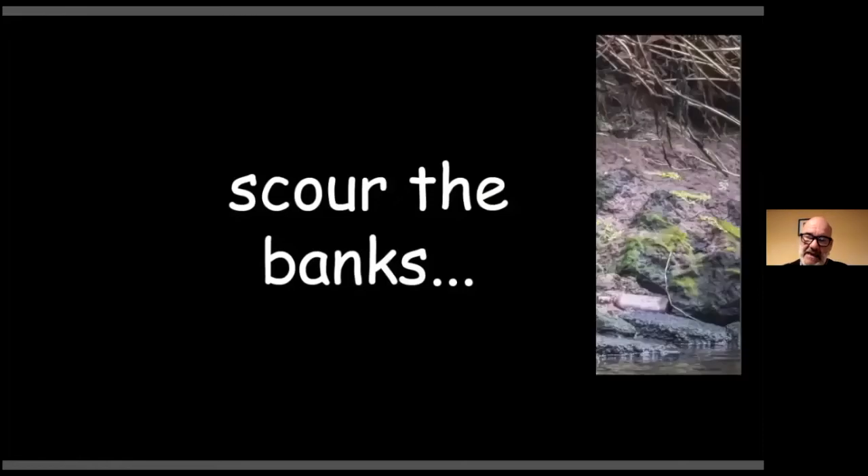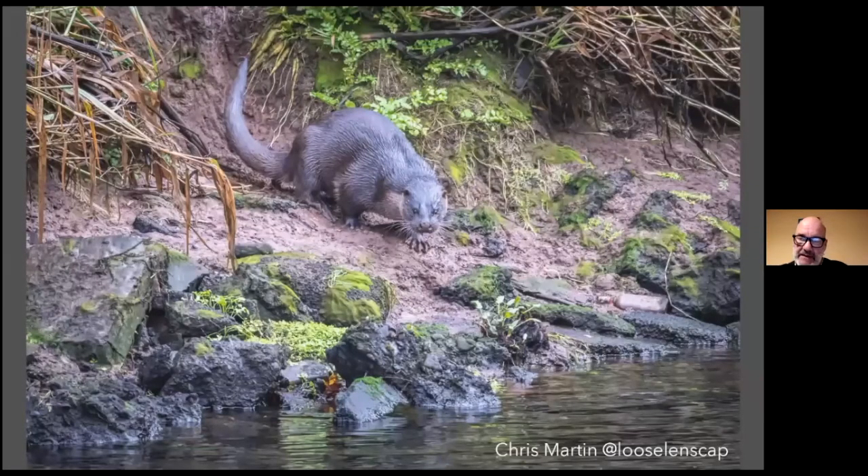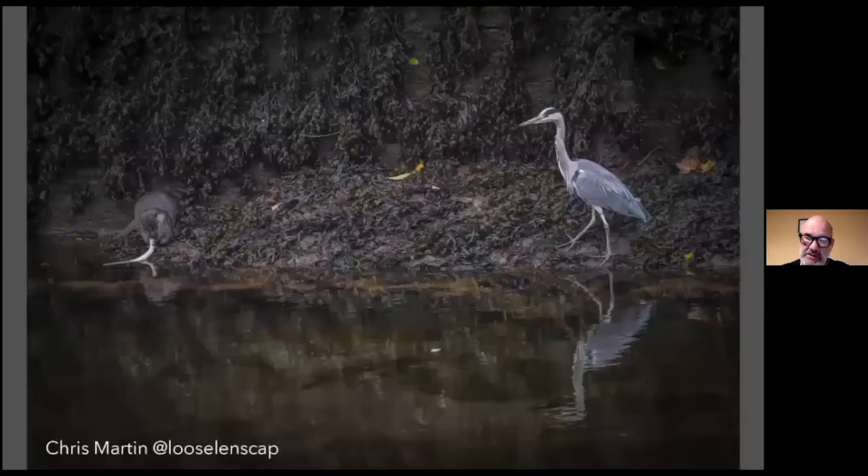What you should do is scour the banks. When the tide is low particularly, there's more area exposed, and there are a number of places along the Lee where you have patches of greenery and vegetation — if you scan those and look for movement, you could well spot otters. I was along the Lee yesterday and noticed otter prints along the banks where the tide had subsided — they're very easy to spot once you know what you're looking for. Sometimes the reason you might spot an otter on the bank is that they bring large items of prey to the sides of the river so it's easier to eat — you can see the heron looking on wistfully there.